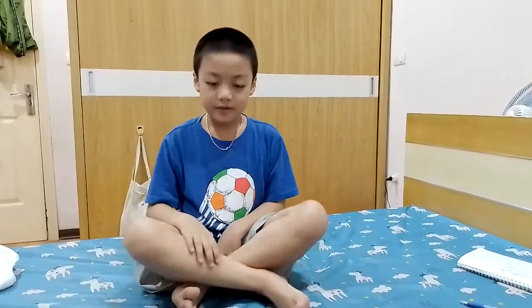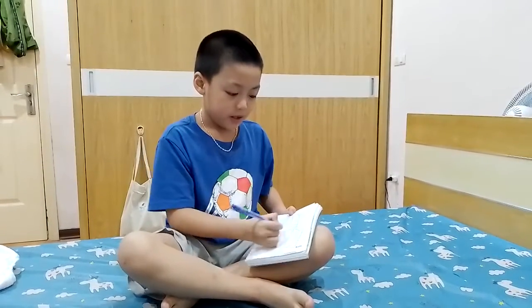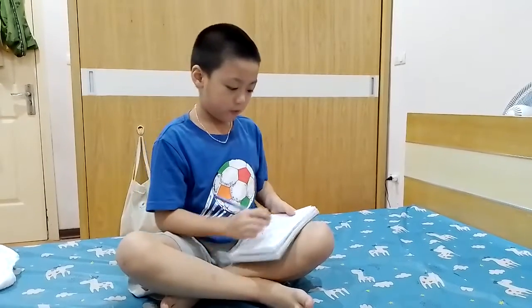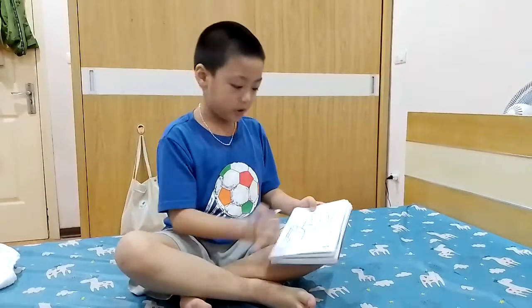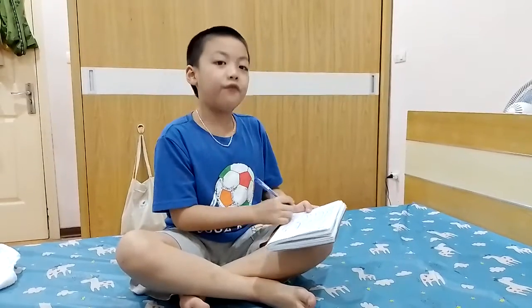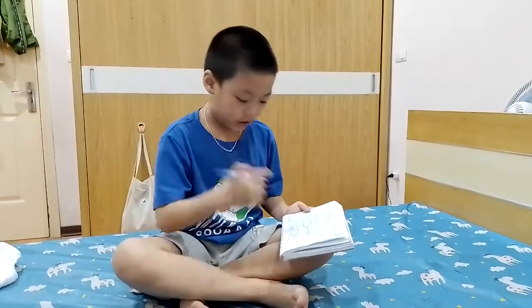Now, back to the pasta. If you want to do this, there's one thing you have to remember. If you make a shape of the trapezium already, you have to make two. You need eight pieces. You have to make double of it, two of it. Now, the next step, you have to draw a 5x5 square. But you have to use pasta to make the 5x5 square and make double of it again.